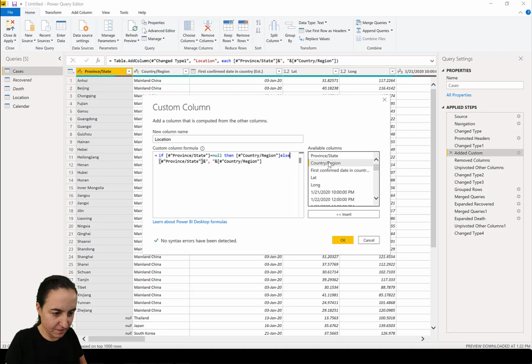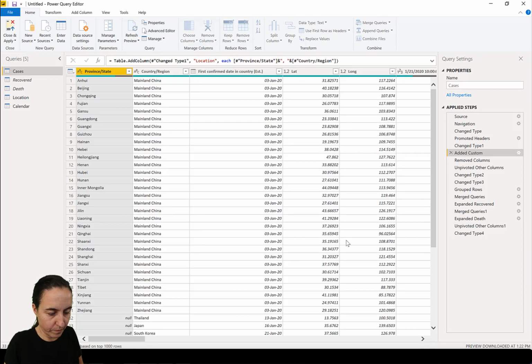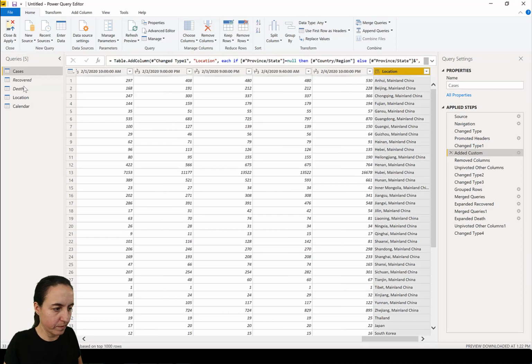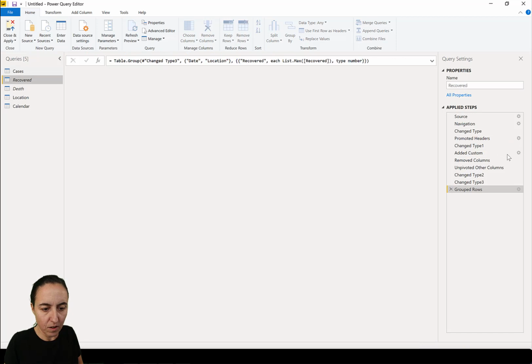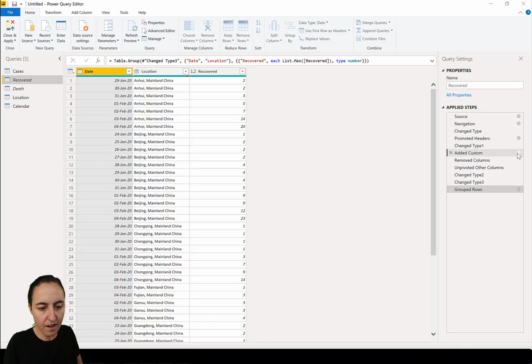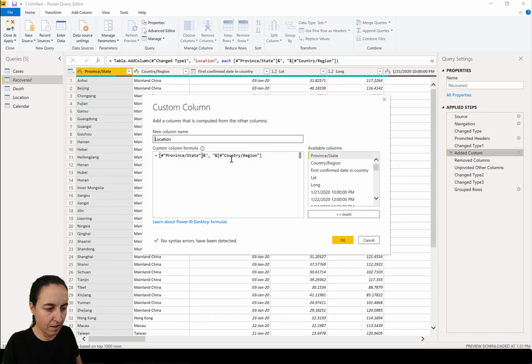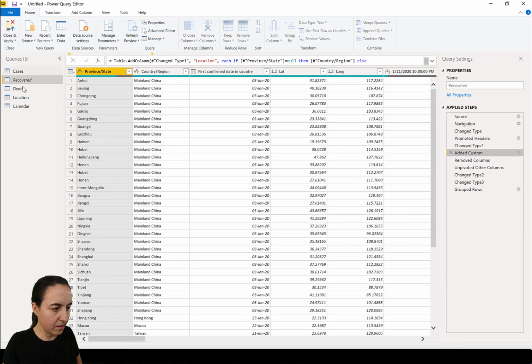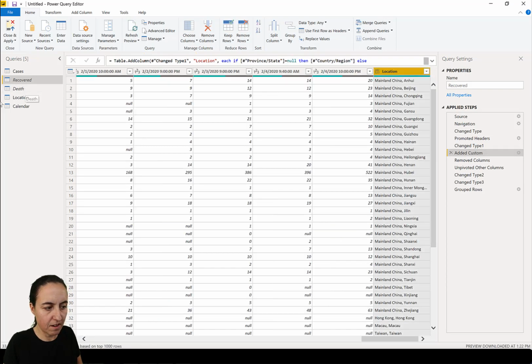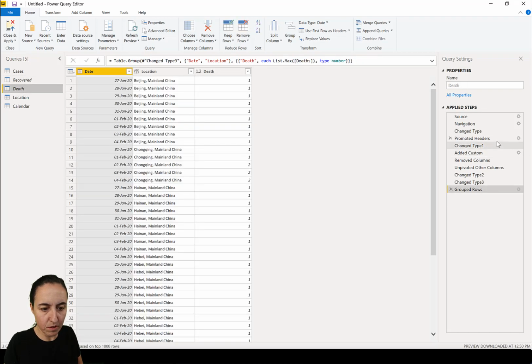Otherwise, calling Power Query else. And we are going to copy these because we are going to copy on the other two. So we need to have it there. We need to have it there. We need to have it here on the death table.